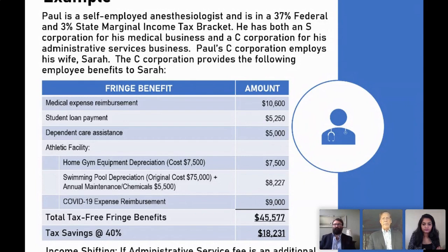And if we did what I talked about earlier and use this C corporation also as an income shifting strategy, if we shifted an extra $50,000 a year over to the C corporation, which would be tax deductible to the S corporation and taxable income to the C corporation, because Paul's in a 37% federal bracket and the C corporation's only in a 21% tax bracket, that would result in an additional $8,000 of tax savings every year. That is only if he does the extra $50K because he gets a deduction on his S corporation. That's correct. Yeah, so it can really add up as these numbers show.